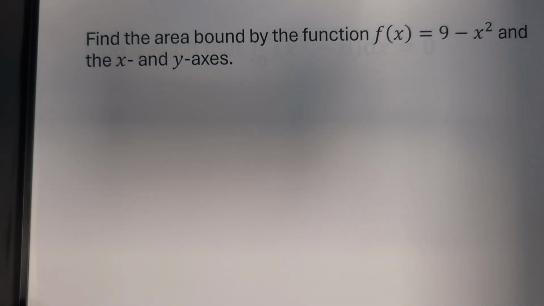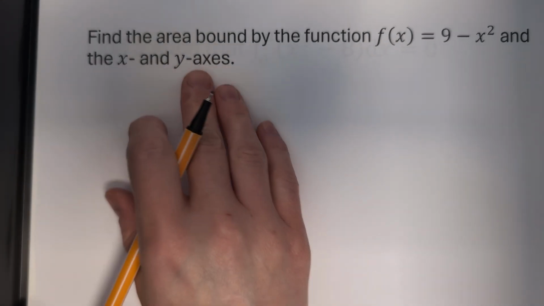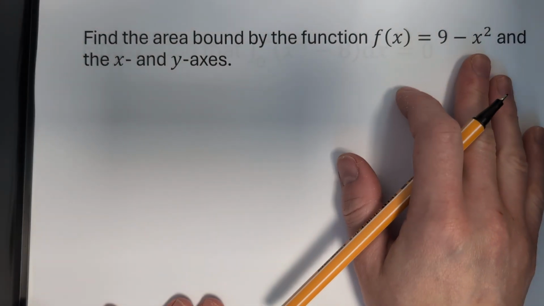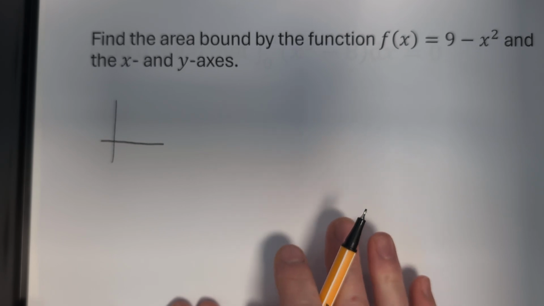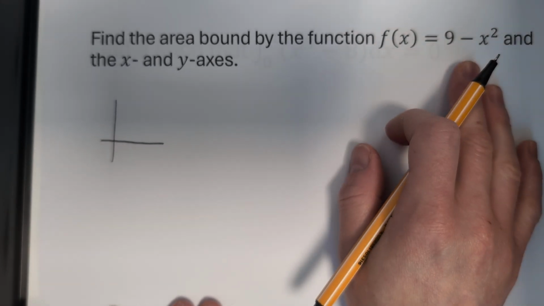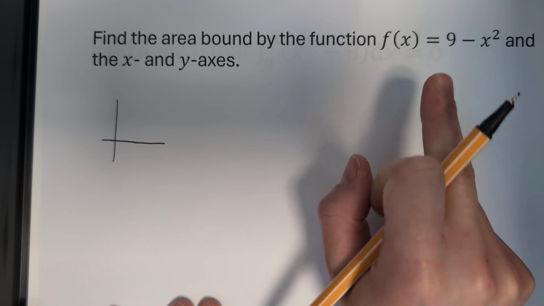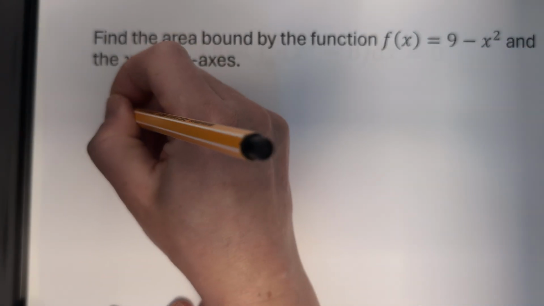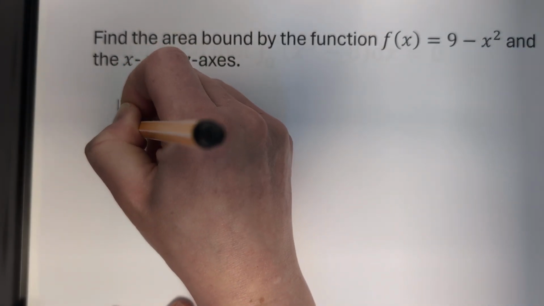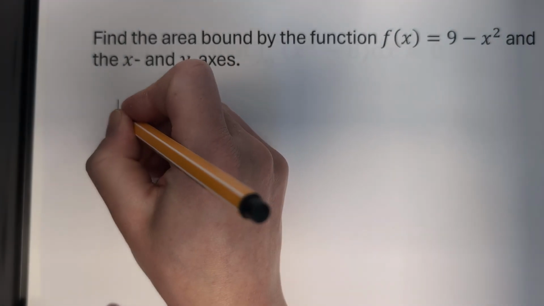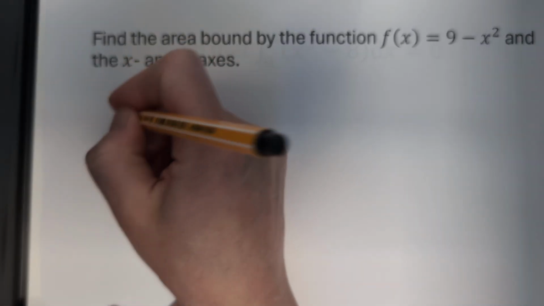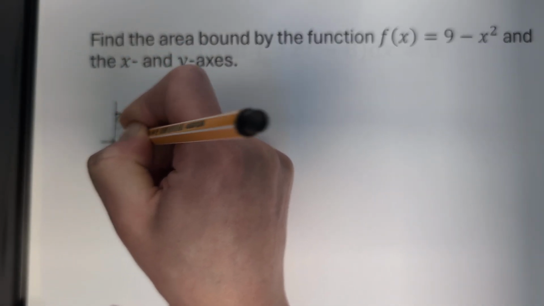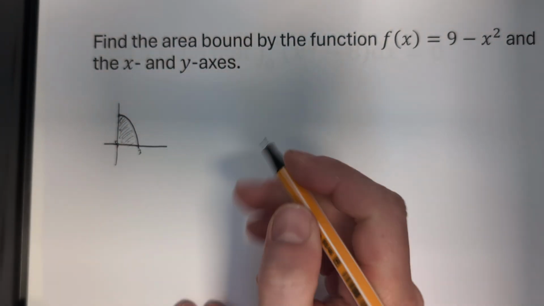And what you could do is find things like this, so the area bound by curves. Find the area bound by the function f of x equals 9 minus x squared and the x and y axis. So you may need to remember what these look like. Okay, maybe you can use a calculator if it's a paper 2 or 3 question. This is just a regular parabola that has been reflected across the x-axis, so vertically and up 9. So it still has this line of symmetry. And of course, then it's going to cross the bound. Here's 3. And that's important because we don't actually know our upper and lower bounds unless we know what this looks like. Our boundaries are always x values. So this area is what they're looking for.